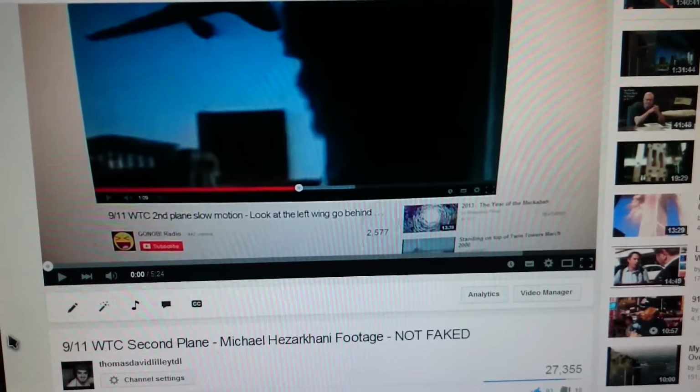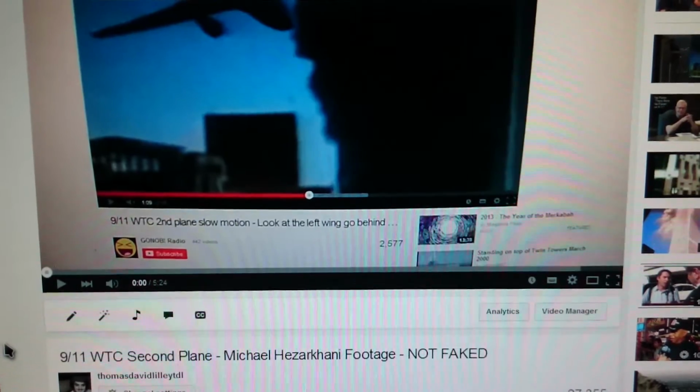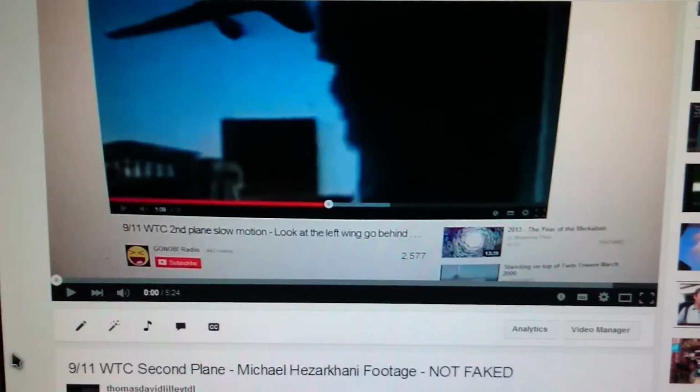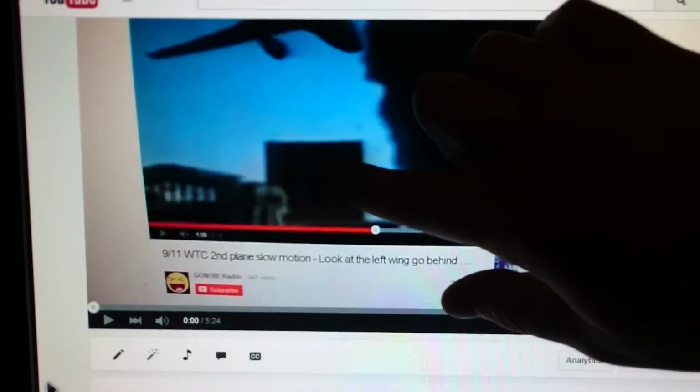If you take the Twin Towers as the centre point, so the face of the tower, if you're looking at that face on, the downtown club, which is this building, is to the front and to the right of the Twin Towers. So the plane, from this perspective where the video was shot, which I assume was either in another building or on the ground, zooming up at this angle, the plane came from behind. It came from the left side, so it's already behind this building when it gets to this point, which is why the wing goes behind.